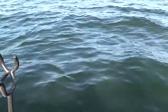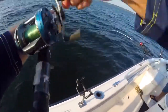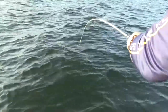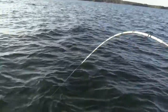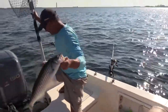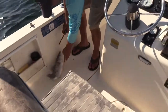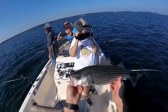Finally, a fish on a live bait. All right, Thomas. Oh, there you go. There he's pulling a little bit. How's it feel, Thomas? Good. Don't let him whoop you. All right, there he is. That's a good eater there. All right, go down to the floor, okay? Just like that. There we go. There's another one for the cooler. Another one for the box.